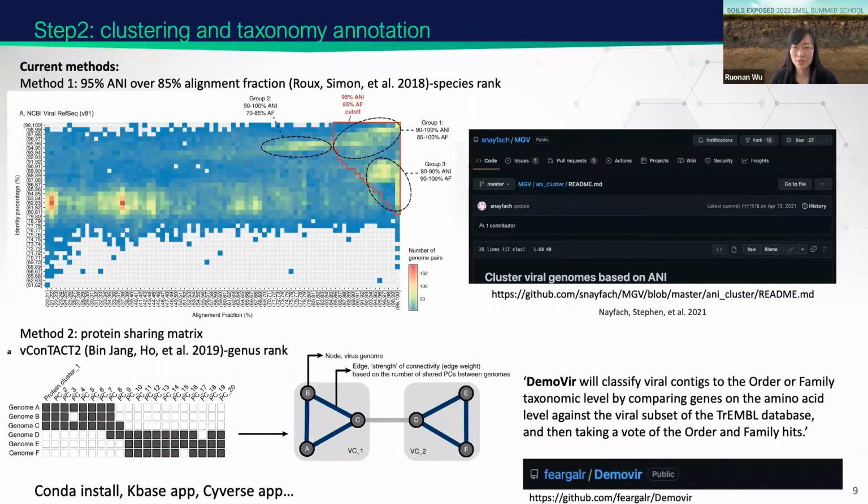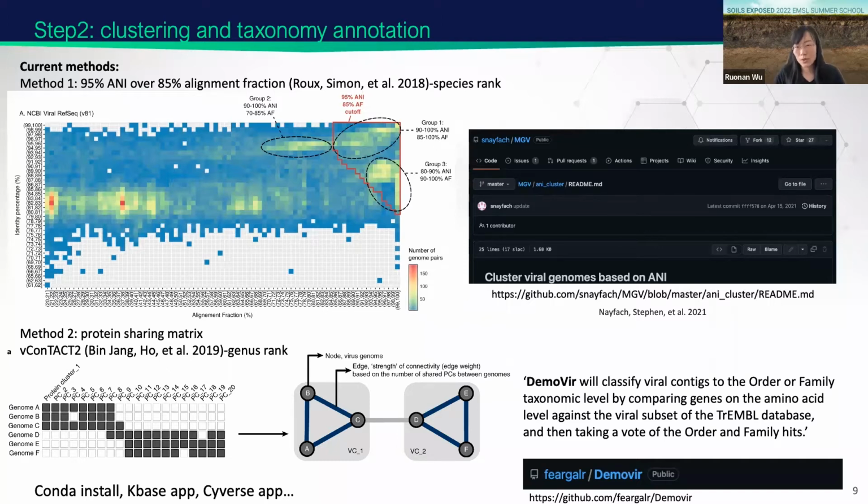Okay, I think we come to step 2. So now we have screened the viral contigs from the metagenome assemblies. Now the next step is similar to the amplicon data analysis, if you're more familiar with that, that is to cluster these viral contigs or viral sequences to either evaluate their diversity or compare across samples or assign taxonomy if they are clustered with some reference viral genomes.